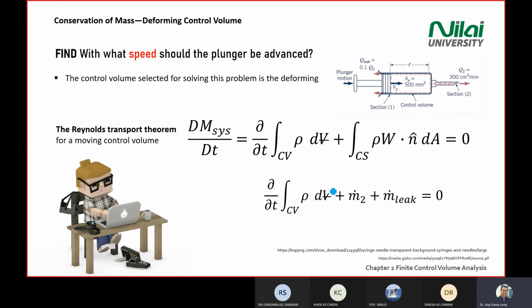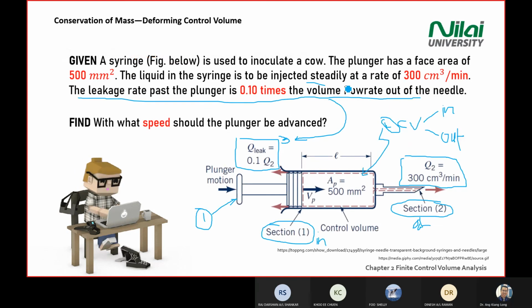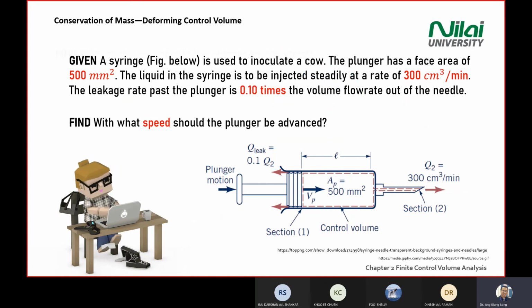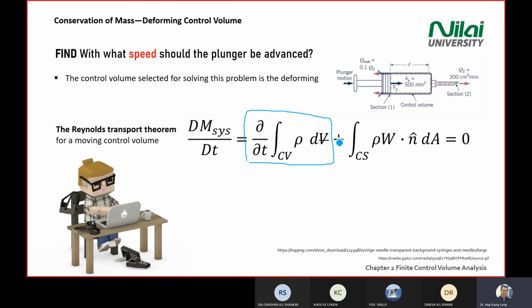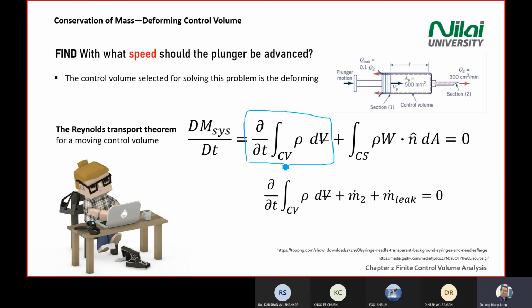Okay, next, we need to solve one by one because it is deforming control volume. Although inside the question, there's a tricky point there. You see the steadily, this one, don't confuse with the earlier example. Steady word in the deforming control volume means something else. Don't confuse with the early assumption. Every time you see steady, then you can cancel the control volume. In this case, because your control volume is deforming, then you cannot cancel. So we need to calculate what happened to our control volume. Then we continue solving the control surfaces like the previous one. But today we're going to expose you to deforming control volume by looking at the control volume dimension.